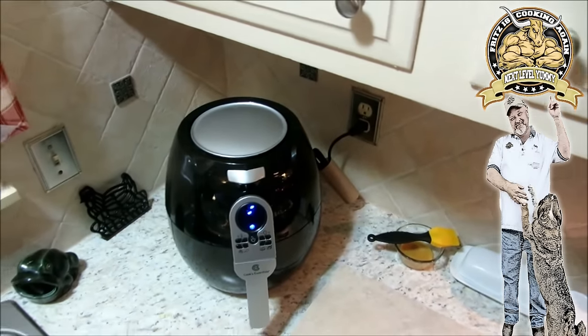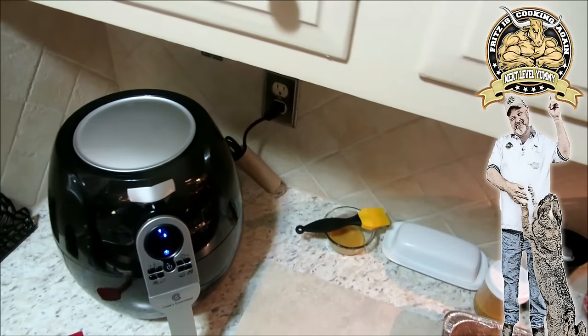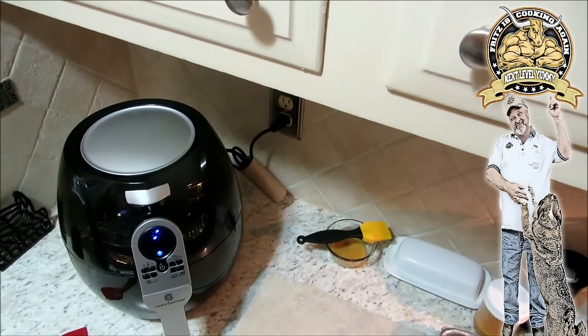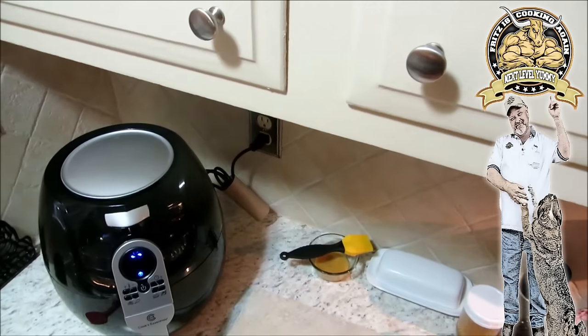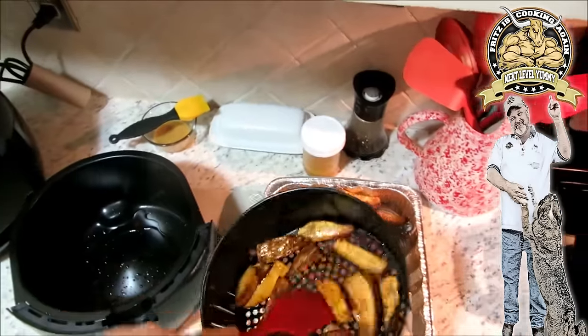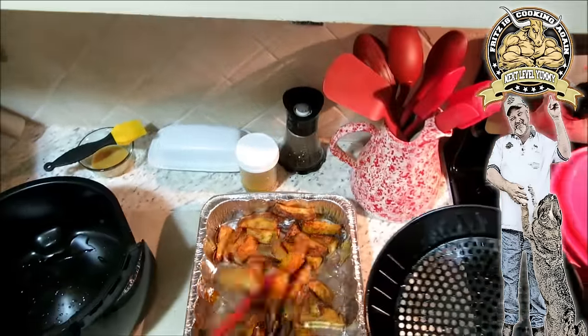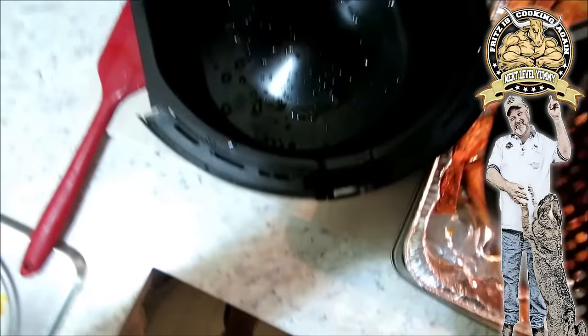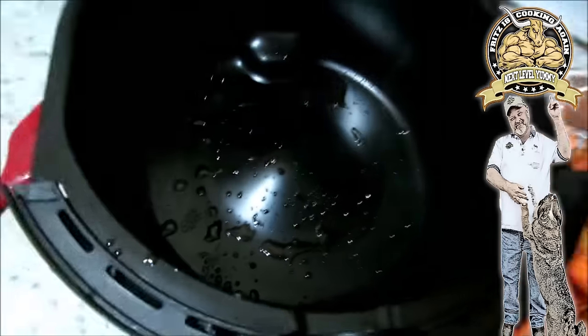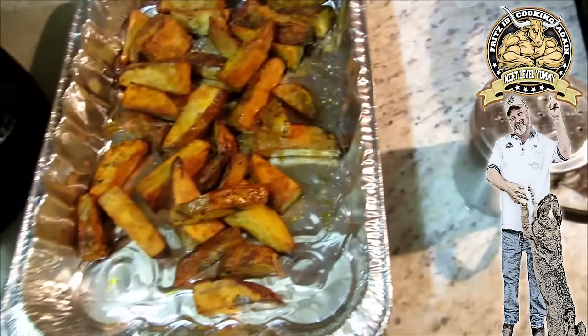I'm going to slide the potatoes in the oven so I don't snack on them. Got the whirly bird going, and I've got my little glaze out that I'm going to be glazing with. I didn't realize that the Dijon had a kick to it, and mom's not really good with spice, so I'm just going to glaze mine. Look at that — yum diddly yum! Look at all that goodness, and that's all the oil that came out — just that little tiny bit to do up these tater wedges. Going to get a little bit of salt and pepper on these.